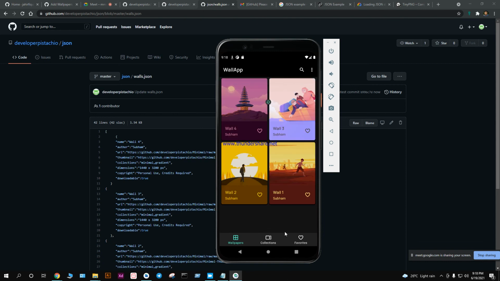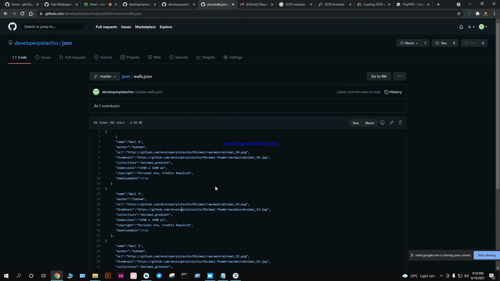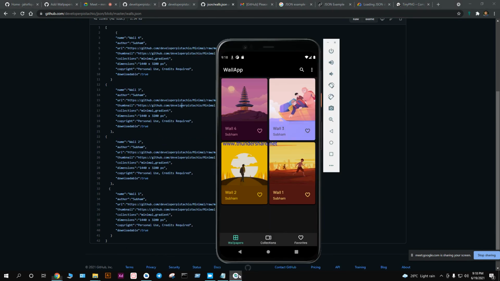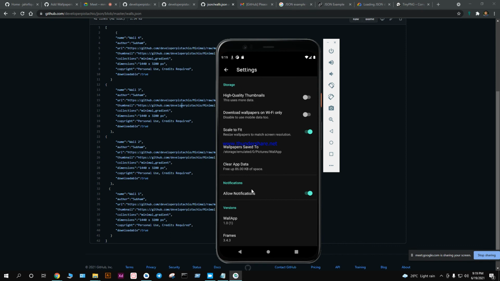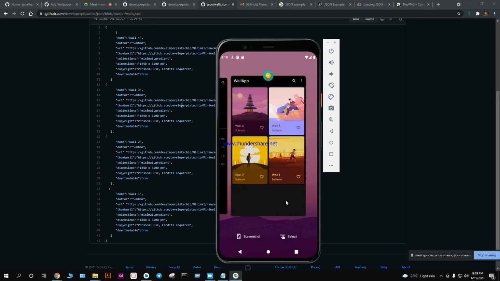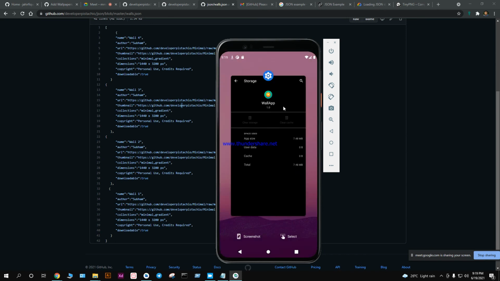Why is it still loading? I don't know. There should have been an error already. There is no comma after this one. Let me clear the cache or the data from over here. Oh, the app was not closed, my bad.